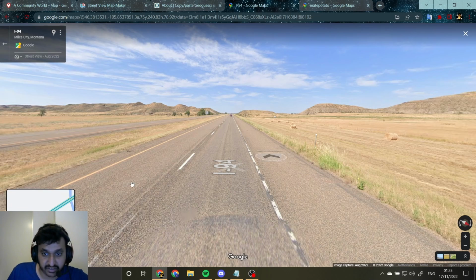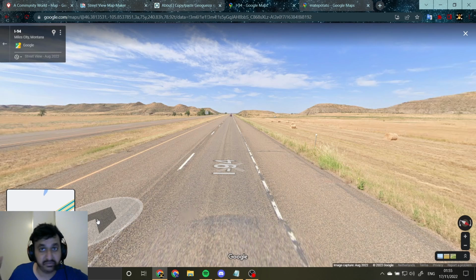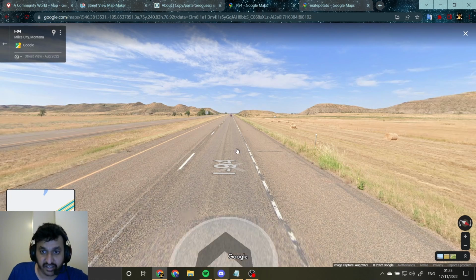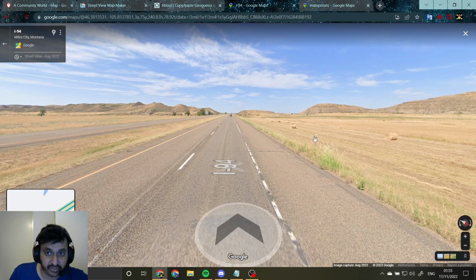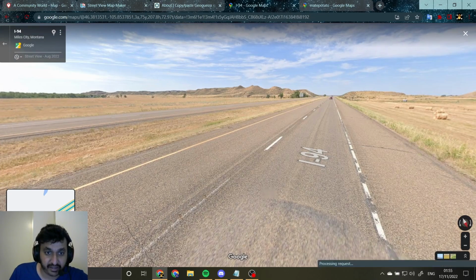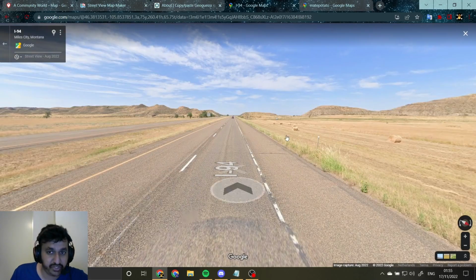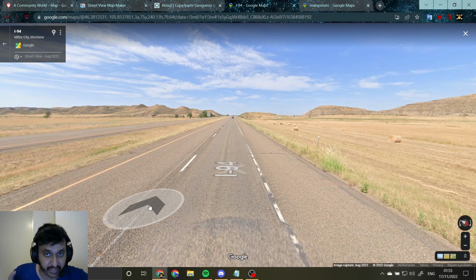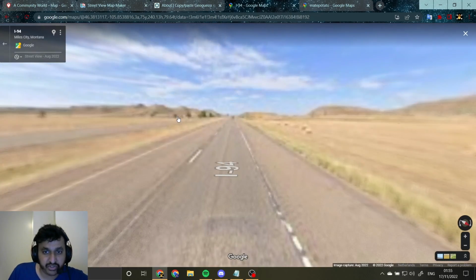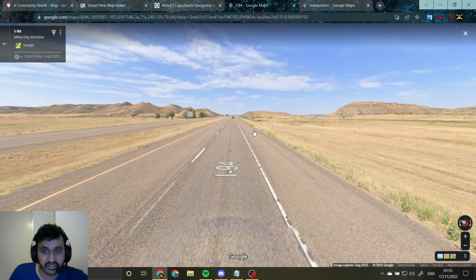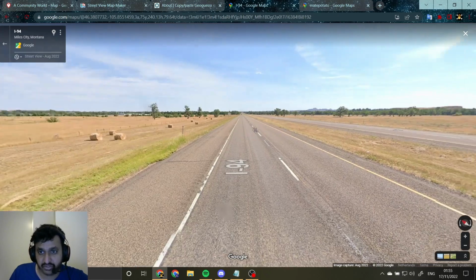What I mean by that is, right now we are on this road right here. But who knows, tomorrow maybe some person named Bob wants to put a camera on top of their car and drive along this road and upload it to Google. And then there'll be some unofficial coverage on this road. But with Google Street View, usually unofficial coverage doesn't overwrite official coverage. It does happen sometimes, but I'll talk about that later. Most of the time, it's fine. So you usually have the guarantee of having good quality coverage when you use official coverage.